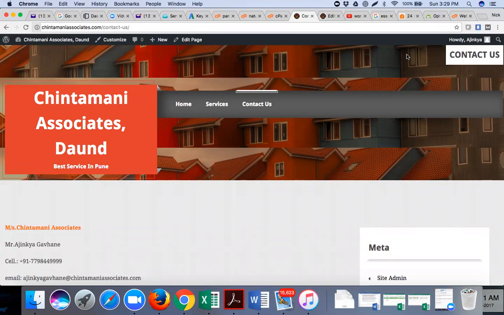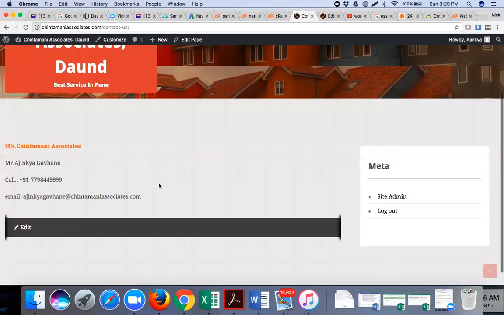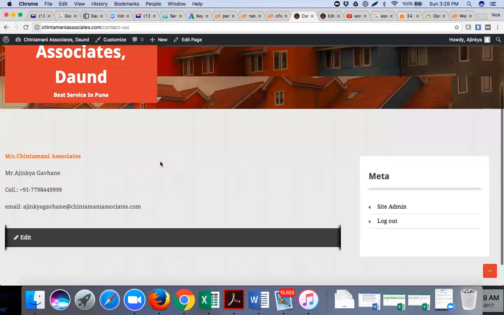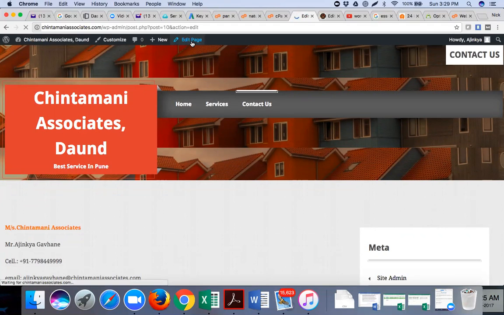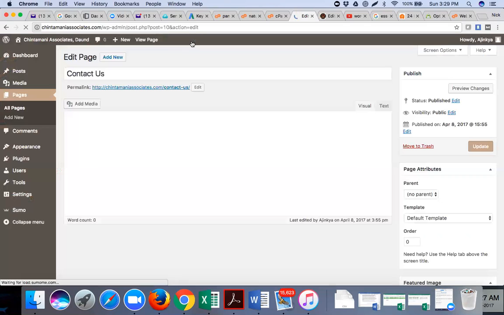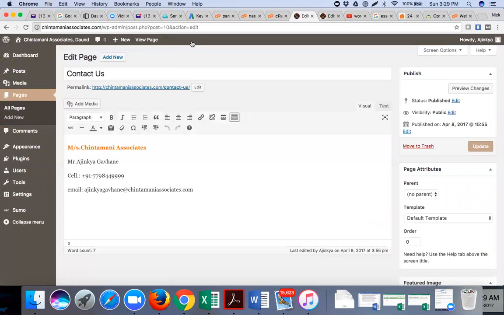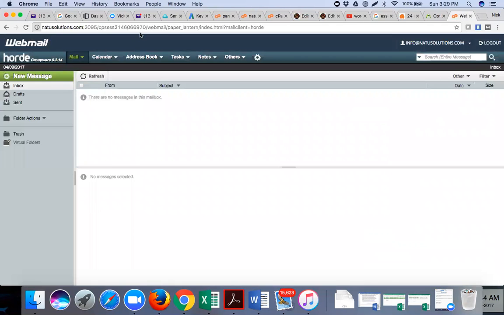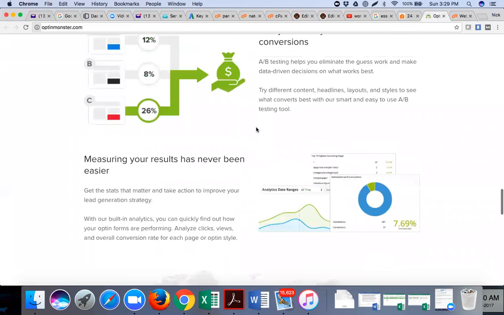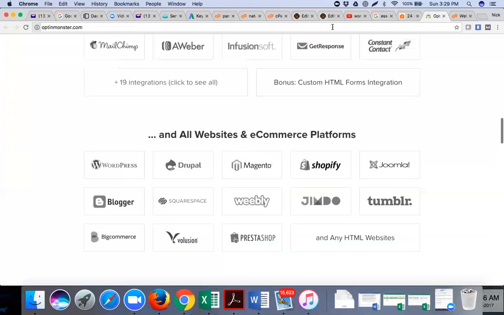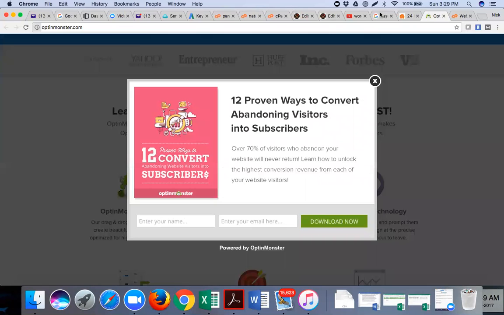I hope you're getting what I'm trying to say. So let's say you put a button right over here in the contact us page or in the menu over here on the top, you just have to put across a button or a text. The moment somebody clicks onto it, it will go to your webmail URL. Basically, it is a hyperlink, right? Yeah, it would be hyperlinked. That's correct.